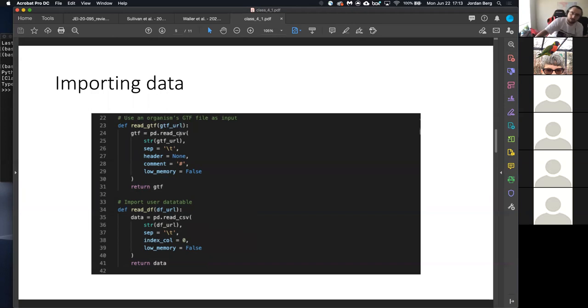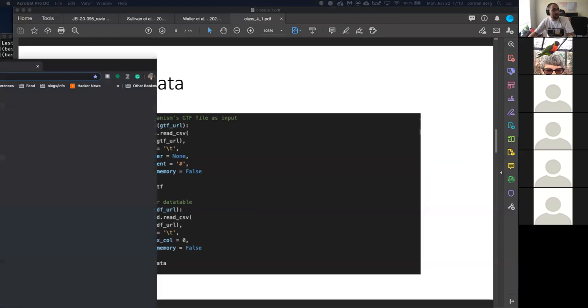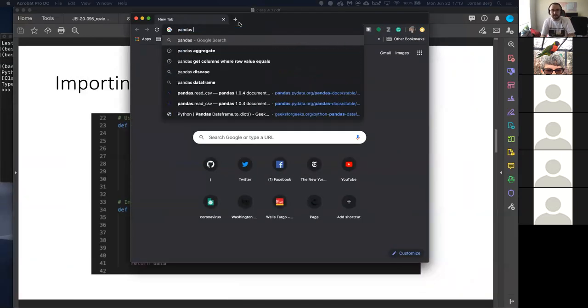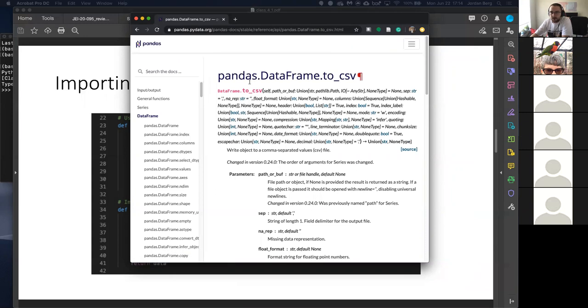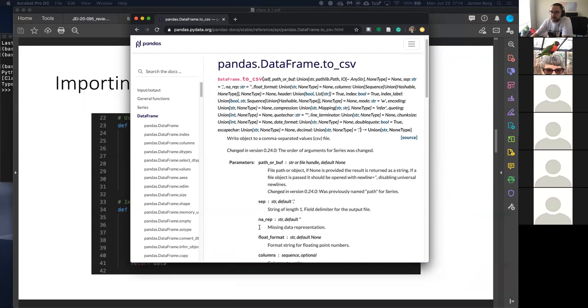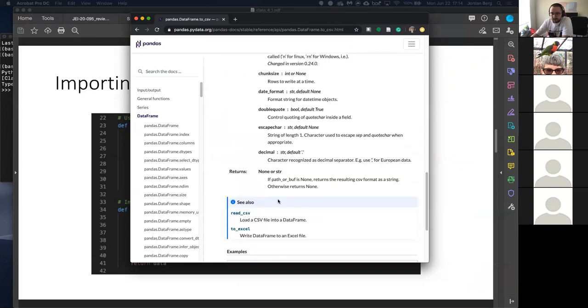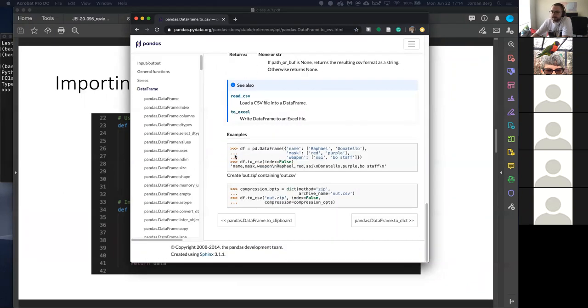If you'll remember from when we talked about using pandas to read in a data frame, we'll use the read_csv function from the pandas library. If you want more information about this, you can look at the documentation online, which goes through all the different options that you can use. At the end, it will also give you some examples of how to use the function.